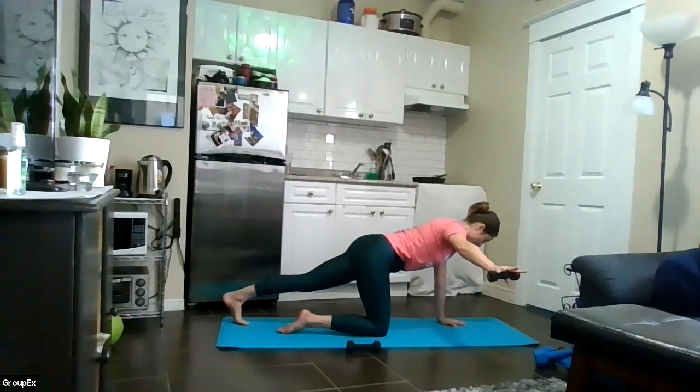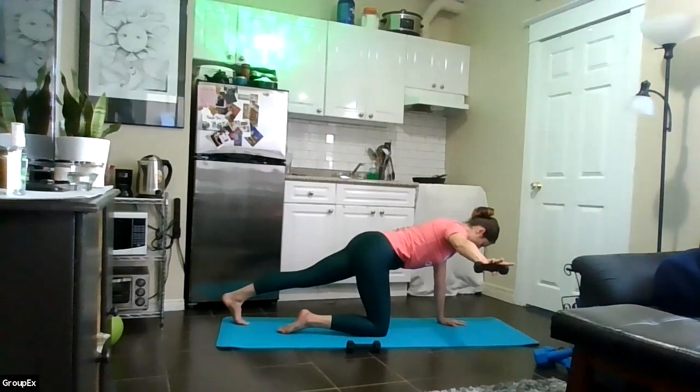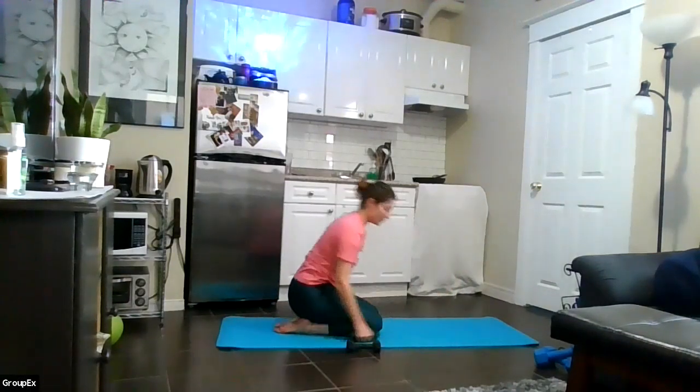Keep the chest pushing higher to the ceiling. No sinking in that left supporting arm. Draw the belly in. Keep those hips square. Last breath. And down. Good. Take a moment.